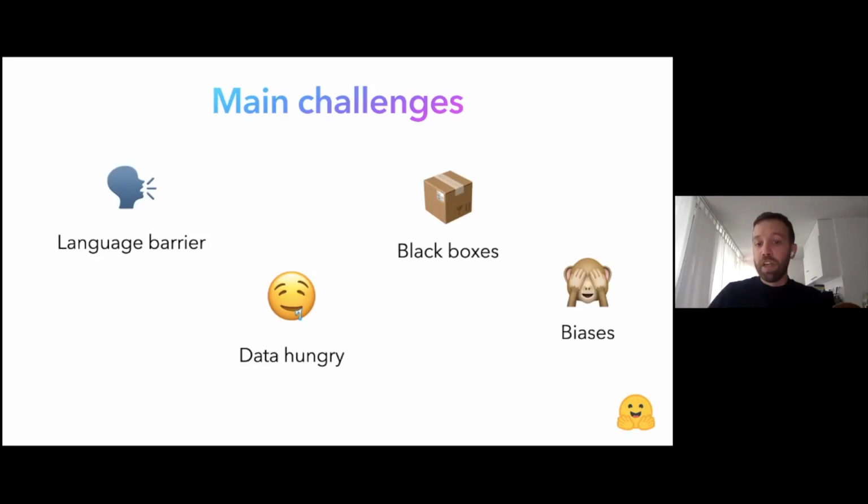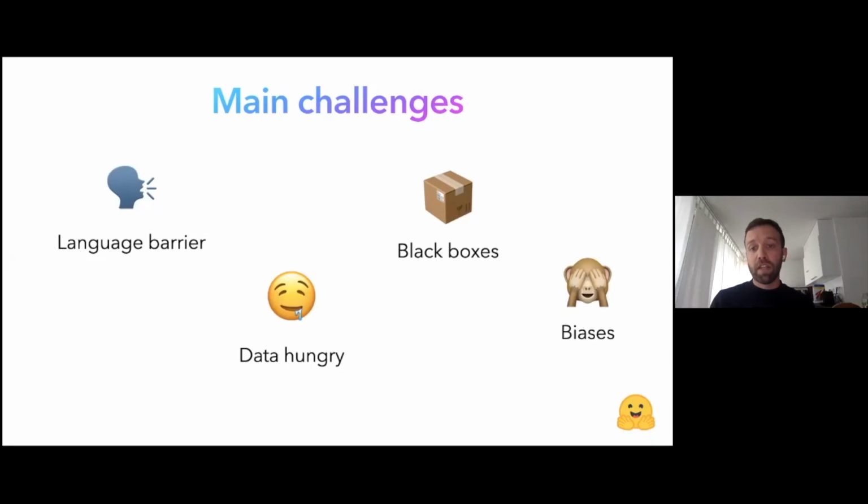Then at least the pre-training is very data hungry. So it takes a lot of money to be able to pre-train a model. And if you conquer a completely new domain, let's say you want to do something in chemistry where you want to predict something based on the molecules in a protein, then you might need to pre-train a model for that. And that is still very data hungry and expensive to do. So as long as you're on the fine-tuning side, then you're fine. That's usually not that expensive. But once you need to go to the other side and you need to actually pre-train, then it gets expensive very quickly.